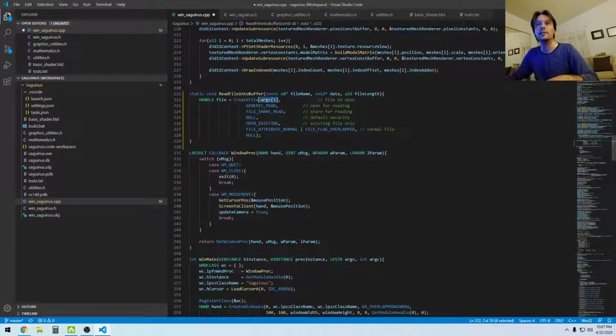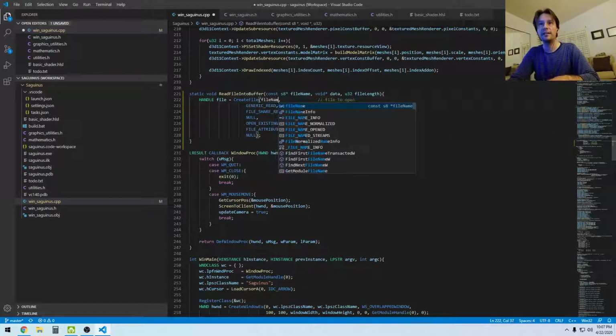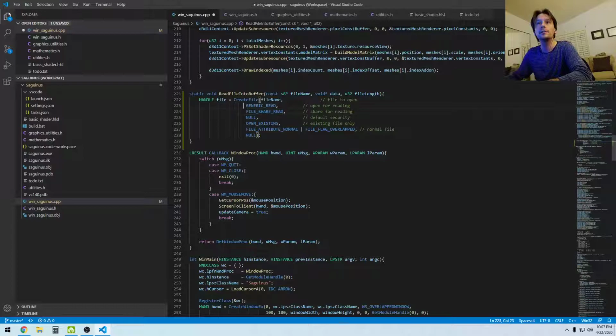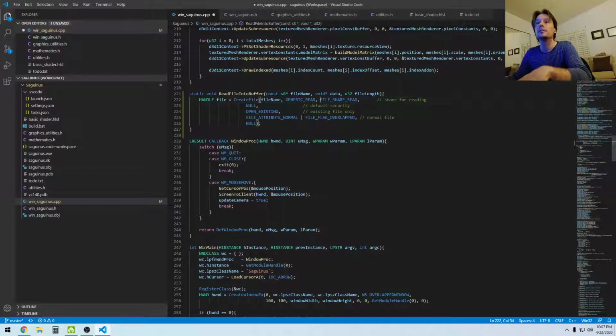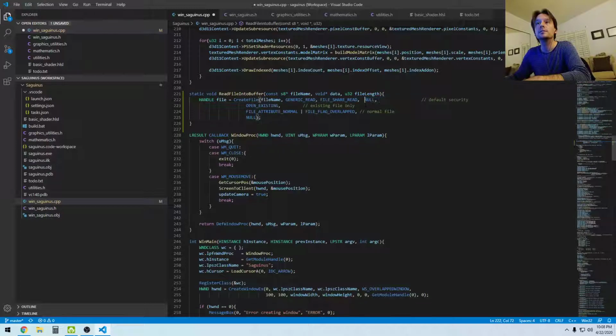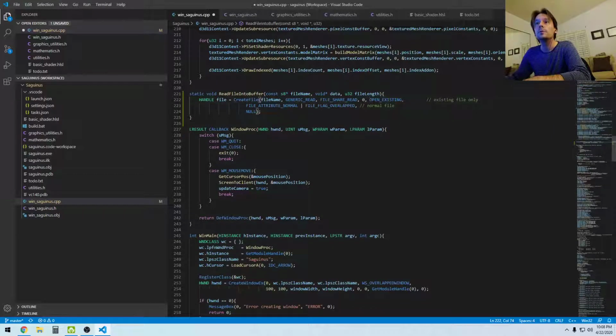So arg1 is the file to open. That's just my file name. Open for reading. That is what I would like. File share read. Share for reading. All right. Default security. I like the comments telling me exactly what these are. Open existing.